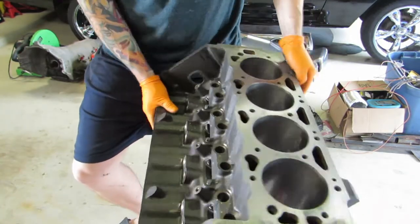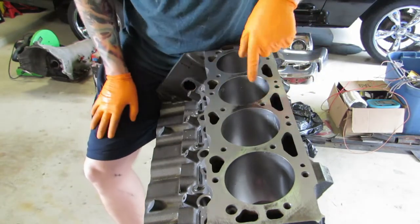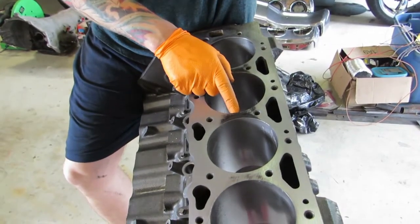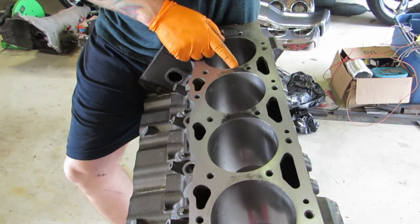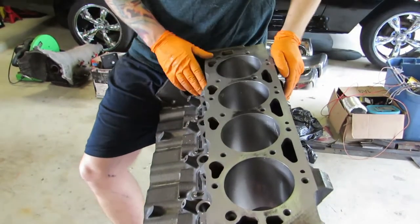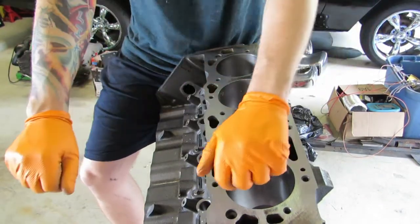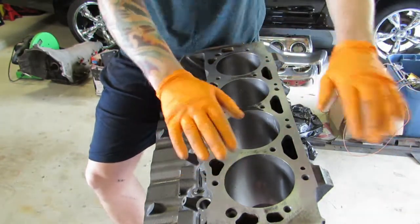On this side you can see where I already did it, but you can see these dark spots right here — that's a low spot, and right here is a low spot as well. This front piece is not as bad, but I'm going to have to go over this side again. We're just pushing off at an angle — push off at an angle five times, nice and flat.